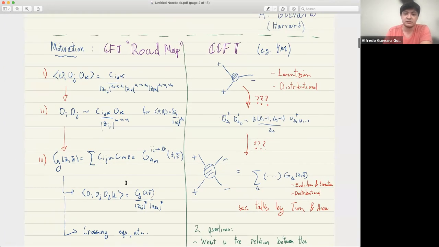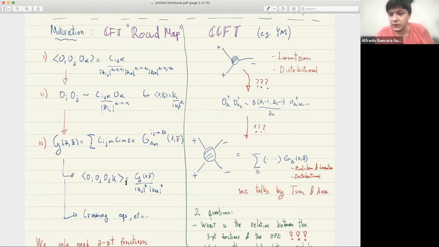So in CFT, let's say, for instance, we take the Yang-Mills case. We start off with a 3-point function that we get from a 3-point amplitude, say the MHV amplitude. The first thing we notice is that we actually need a Lorentzian CFT because it happens that in the Euclidean CFT, there is no 3-point function, meaning that in Minkowski space, there is no support for 3-point kinematics. So that's the first difference with the standard construction.